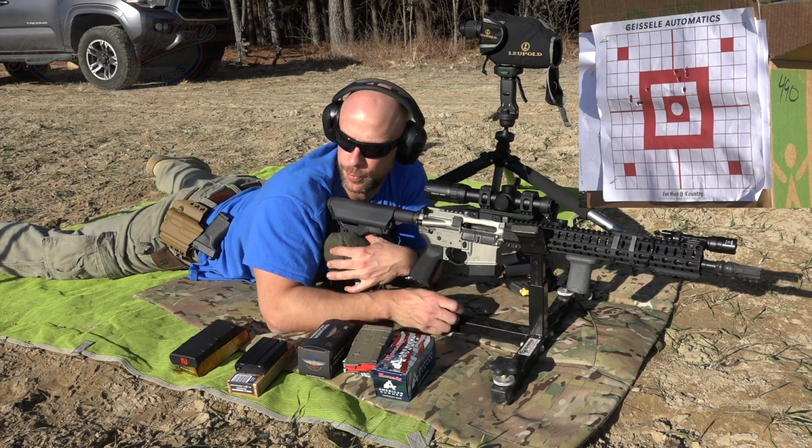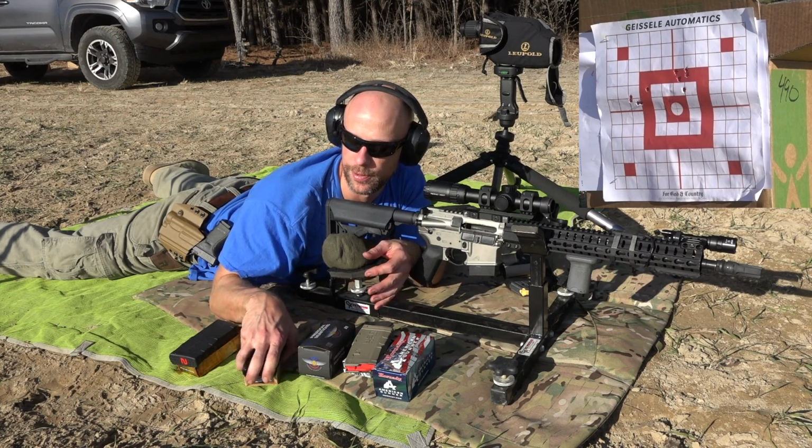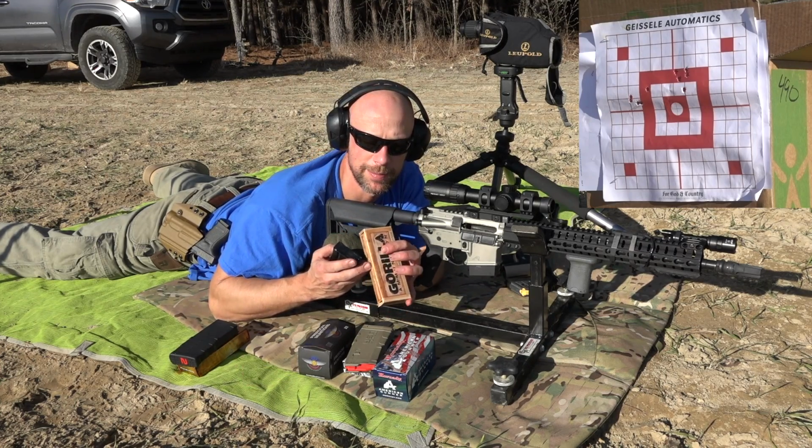All right, so even that stuff's shooting high, and both are loaded by Freedom, but again, this one here is 37 grains lighter than the load at 0.4. So next up, we have some Gorilla ammunition.